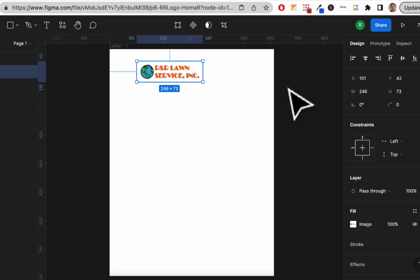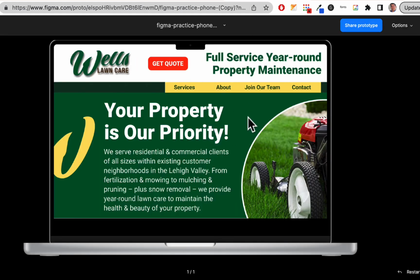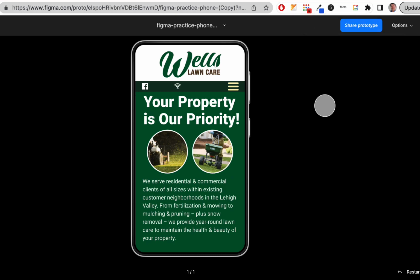So that's what we're going to be doing for P6, and then for P7 we're going to start building a web prototype or a web mock-up or a web comp, whatever term you want to use for that. And if we have any time, we might do some coding with it, but we're going to work with that because I like the idea of having something like this to present at the end. I think that's pretty cool. So that's what we're going to be working on. So get started on that.